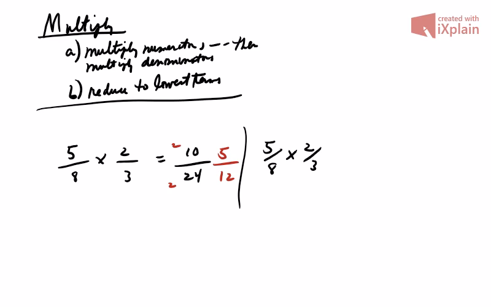So therefore, in this particular problem, I know that 2 will go into itself 1 time, and then 2 will go into 8 4 times. Okay, I am done. That equals 5 times 1, which is 5, and 4 times 3, which is 12. 5/12. Using the cancellation method, where I don't have to reduce it down to lowest terms, because I finally made it to lowest terms. Okay, let's go in and multiply mixed numbers.